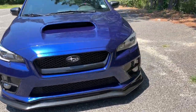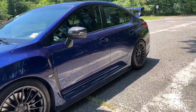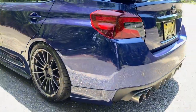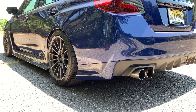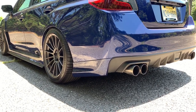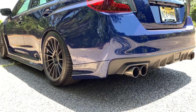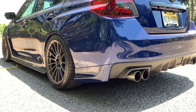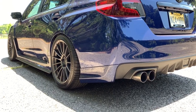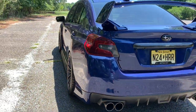I don't have the lip in the rear mainly because I have the USDM splash guards. I think they look great because they lower the rear end on the sides and flow really well. I wasn't crazy about the JDM ones — they go up a little higher and blend into the diffuser area. The USDM ones just flowed better on my car.